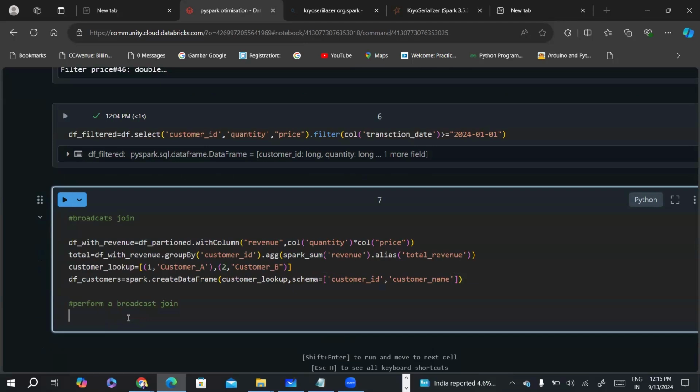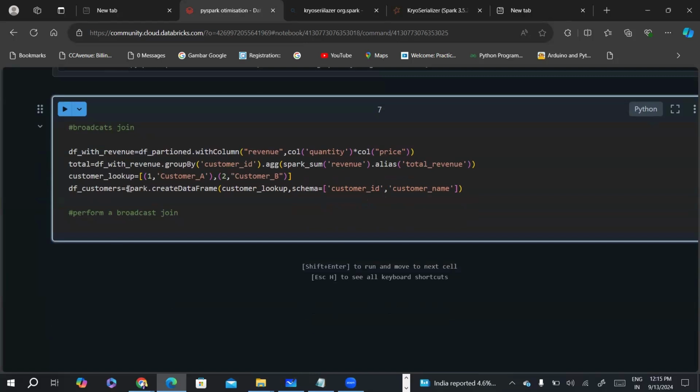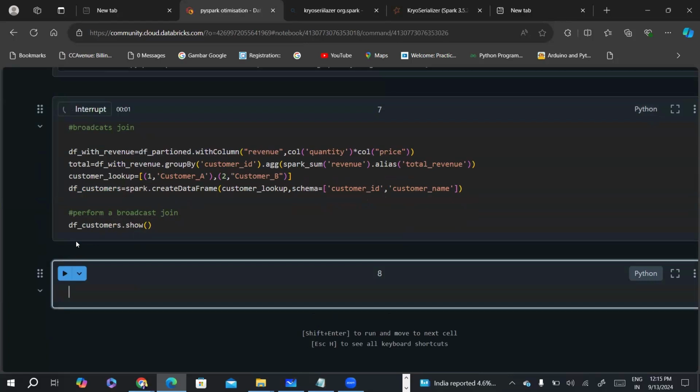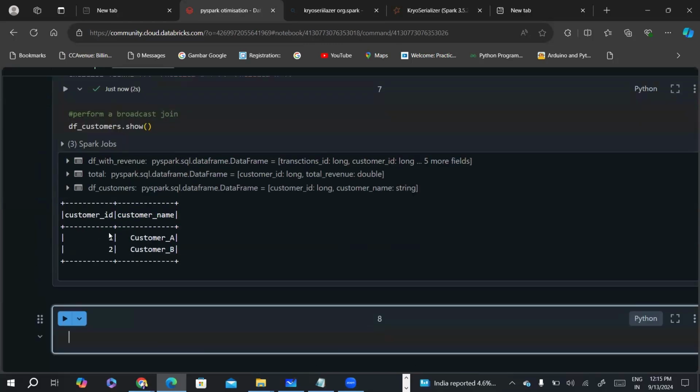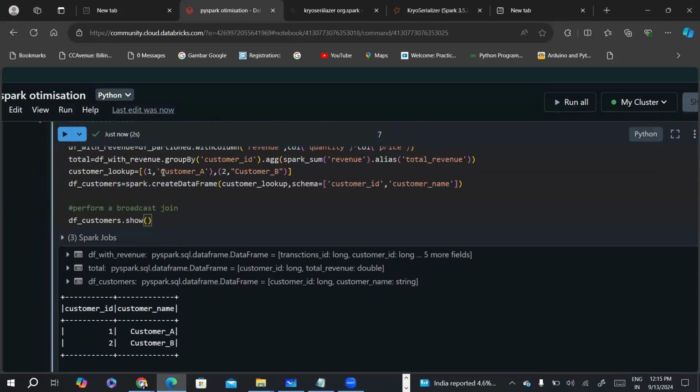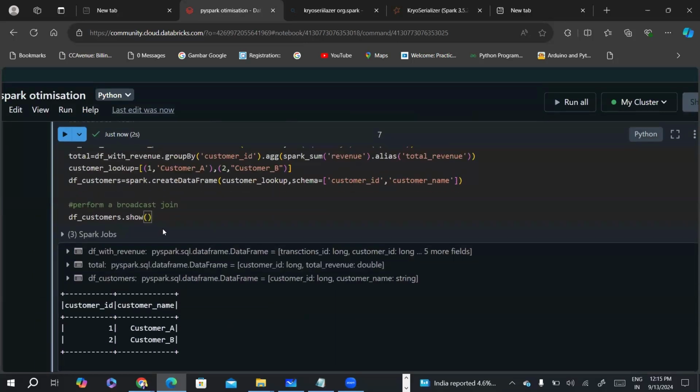Dipesh, can you once print that DF customers, I just wanted to see the data, how it is coming there? Okay. The data frame you're creating, right? DF customer based on this lookup and schema. This is just like we have created above, right? Got it. So only the two rows of the customer lookup that we have created, we are creating a data frame for that. Correct. And then we will be joining. Okay, got it.